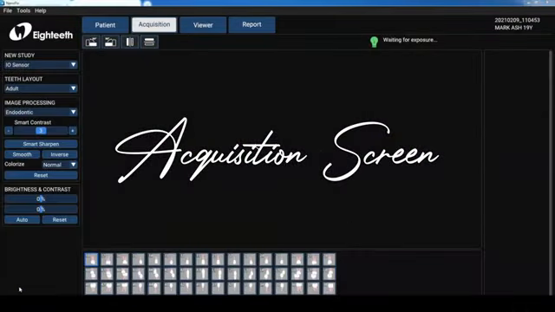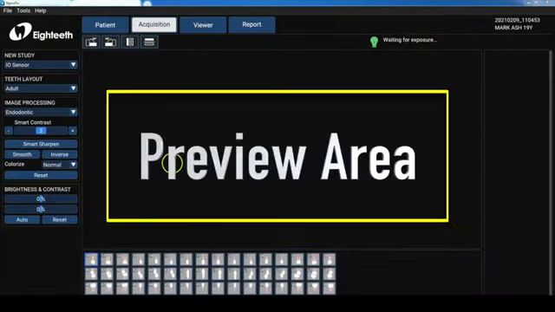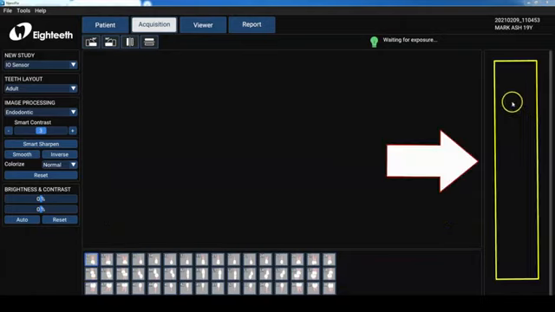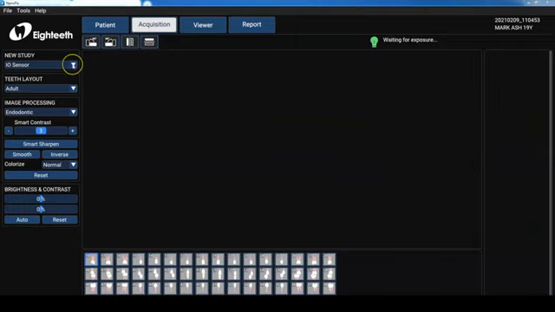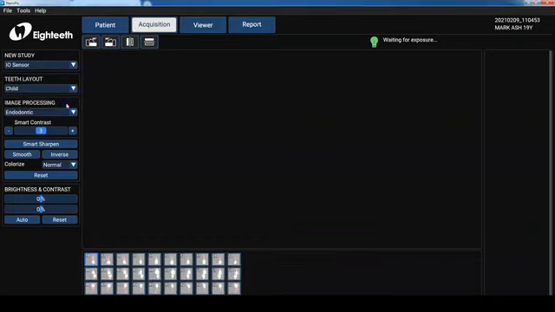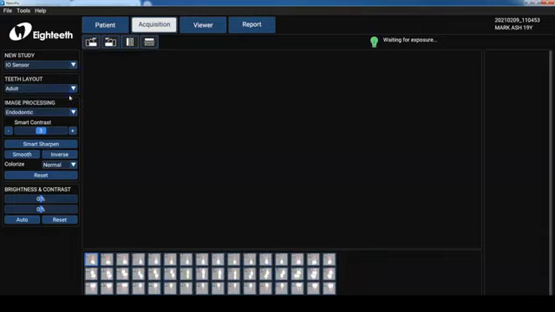Well, let's get into the acquisition screen. Right up front, there's a large image preview where we see our image as it's captured. The panel to the right is used to display thumbnails of recent images. Now, we can either use our intraoral sensor or import previous radiographs. We can set up our teeth to be an adult or child. As you can see here, it changes it. And then we can process the image using different filters such as endo, perio, restorative. There's a bunch of other buttons. We'll talk about those when we get to the viewer section.